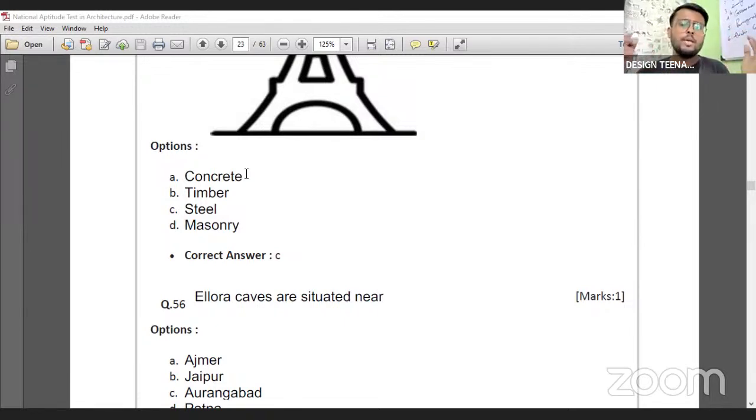Is there wood? No. Is there masonry? No. So what is left? Steel, and steel is visibly seen. If there is something contrasting with steel, then you need to use your brain and think a lot about it. If there were iron and steel, though that will not happen, then it would be confusing. Otherwise, it's very simple.